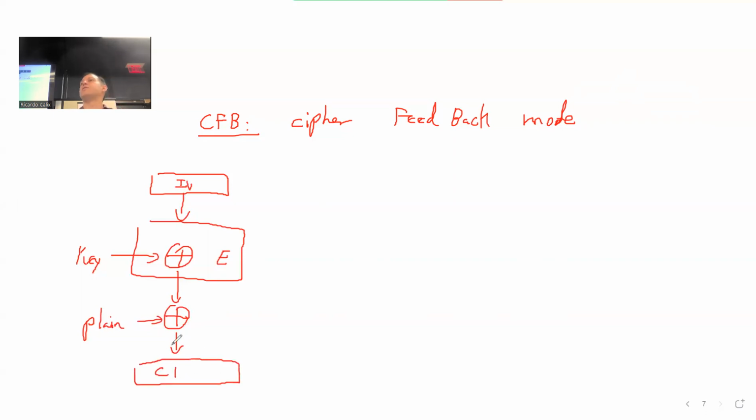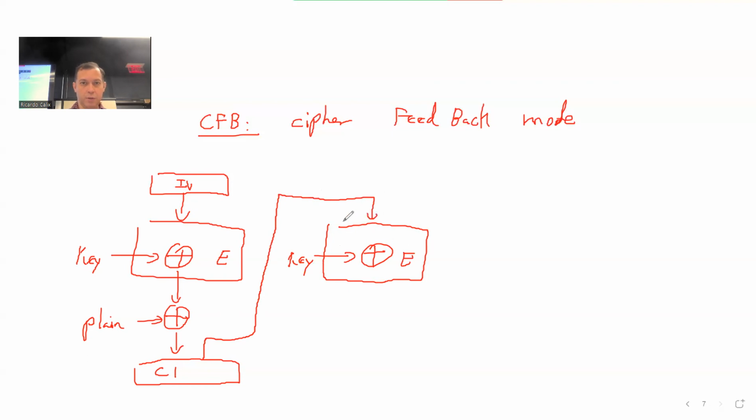So if you look, this one's a little bit different. It's almost like the key is somehow accumulating more complexity, if you want to think of it that way. It seems like an accumulator in a programming language that's changing that key. Because if you look at the next one, we now have the encryption, then the key still comes in through here, but now this ciphertext goes in through here. Do you see that?